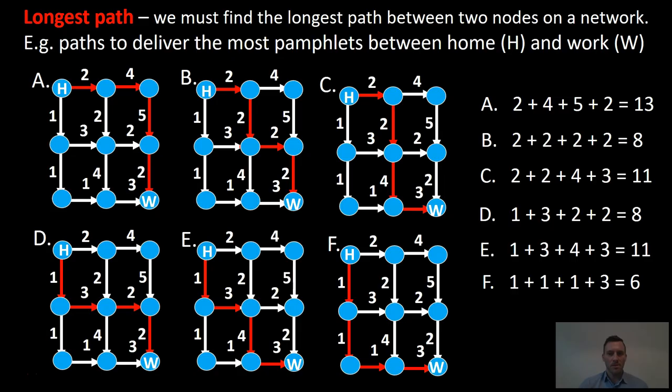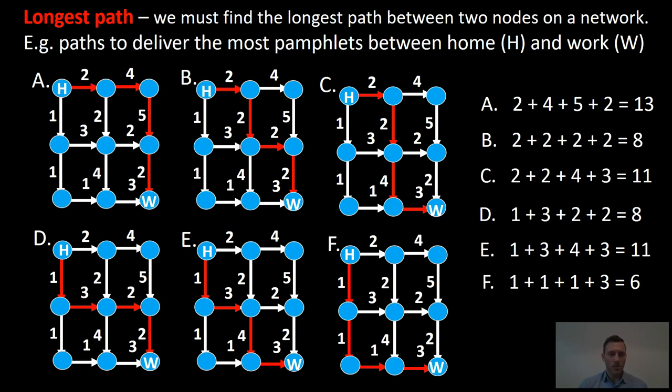In my number of paths video and shortest path video, we looked at this network. Imagine if you were paid to hand out pamphlets or brochures and you wanted to maximize the number handed out on the way to work. You would want to take the longest path or the path with the most houses or businesses. In this example, we traced the number of paths and added them up. The longest path was A. This process would become tedious as the network became larger and more complex.